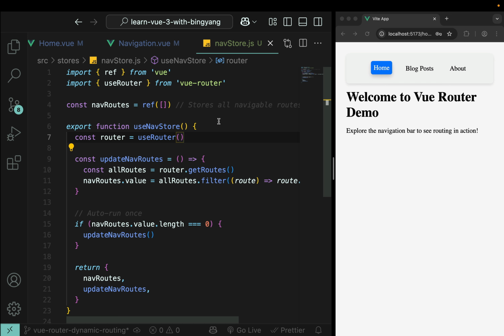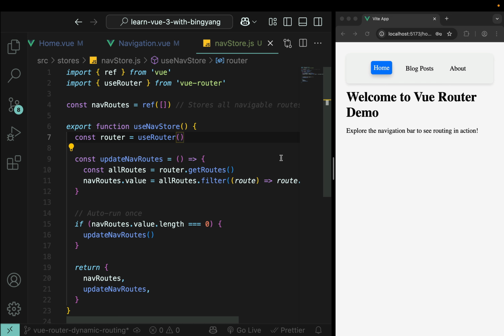Later, we will learn a more professional way of managing states in Vue applications. We'll use something called Pinia. Well, our hand-rolled state management or nav link management solution will suffice in this simple scenario. There are many more things to consider in large-scale production applications. So later, we'll refactor this, basically converting this navStore.js into a Pinia store, a professional state management solution. But again, here, this is enough.